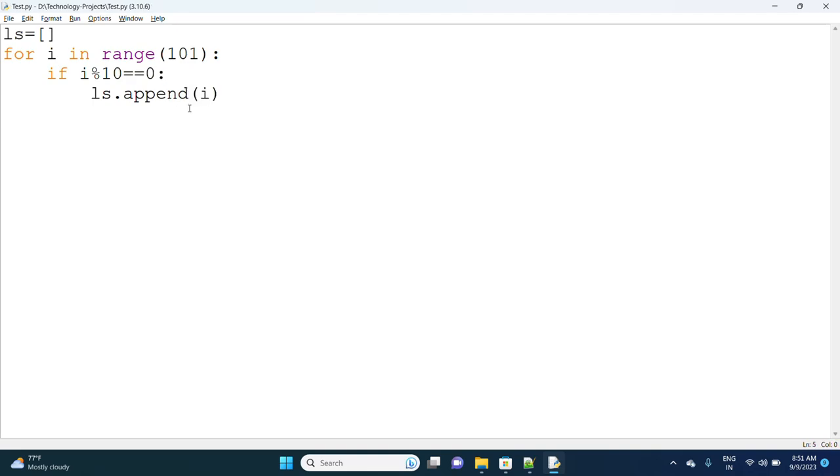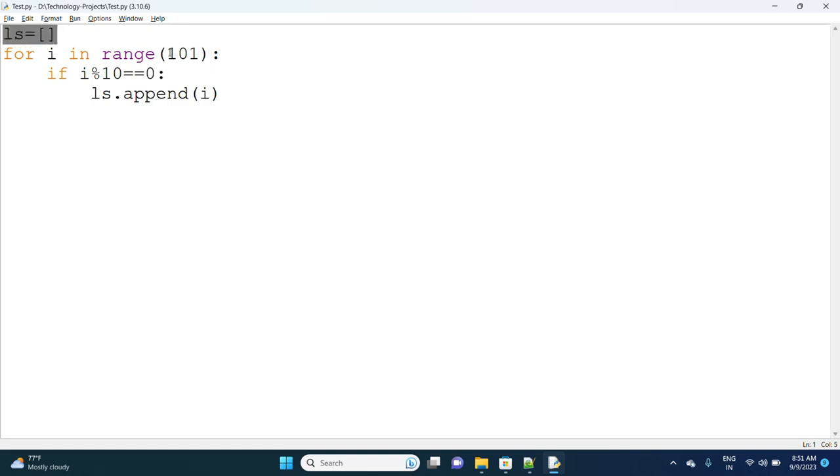I'm not doing anything rocket science. First, observe why I'm taking an empty list: the elements which are divisible by 10 up to 100, those elements we want to add. For that requirement we need a list variable, so I'm taking an empty list.